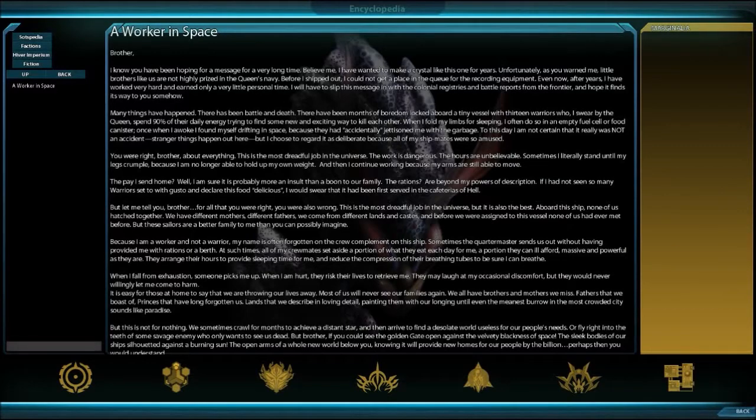Many things have happened. There's been battle and death. There's been months of boredom locked away in a tiny vessel with 13 warriors who, I swear by the Queen, spend 90% of their energy trying to find some new exciting way to kill each other. When I fold my limbs for sleeping, I often do so on an empty fuel cell or food canister. Once I woke to find myself drifting in space because they had accidentally jettisoned me with the garbage. To this day, I'm not certain that it really was an accident. Stranger things happen out here, but I chose to regard it as deliberate because my shipmates were so amused.